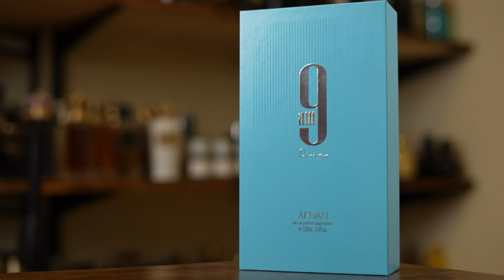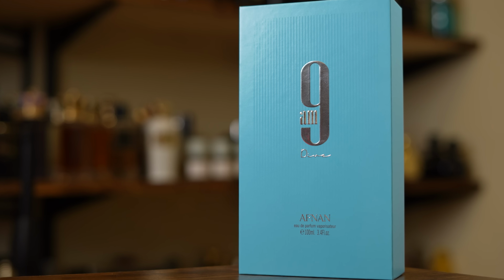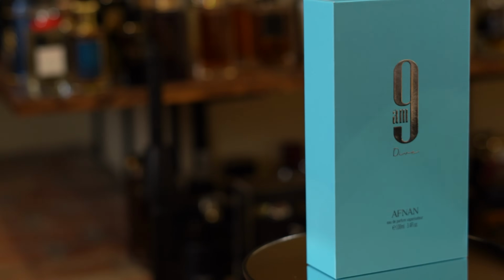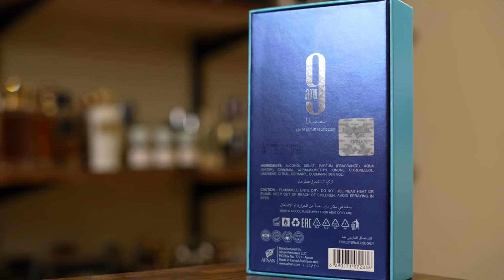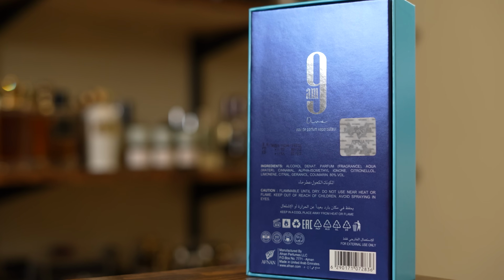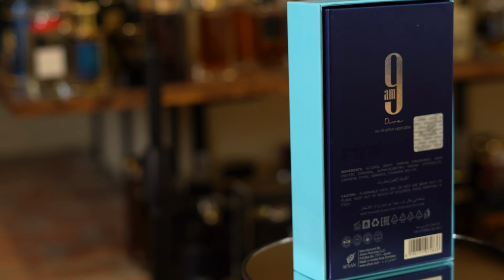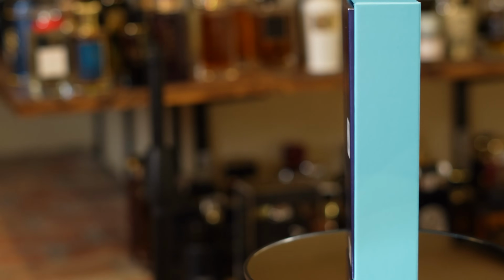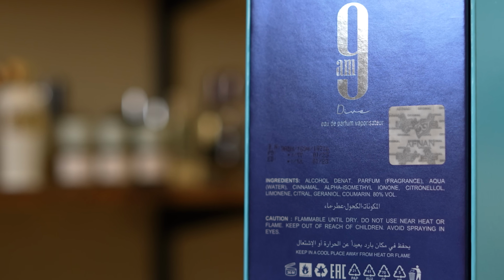Let's take a look. So here we got the front of the box. You have the name of the fragrance, name of the house, size and concentration, 100 ml size bottle, eau de parfum concentration. Up top it says Afnan, nothing on the sides and nothing on the bottom of the box here. On the back you have the ingredients, you've got your batch code, you have your little sticker of authenticity. This one's cool, man. It's got a little holographic effect on it. Wow, spared no expense. Let's see, the batch code says that my bottle expires 01/2028, and then it opens up like so.